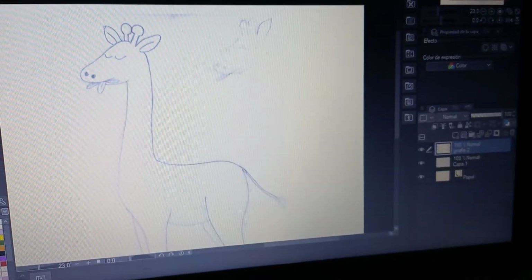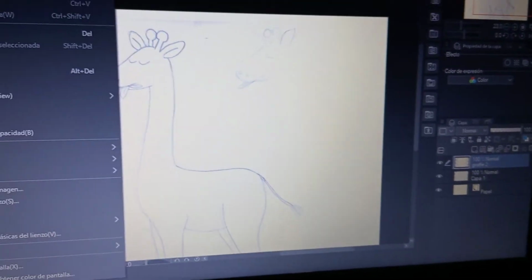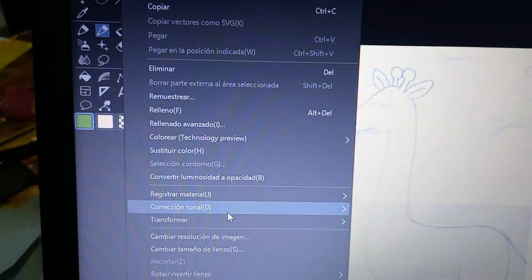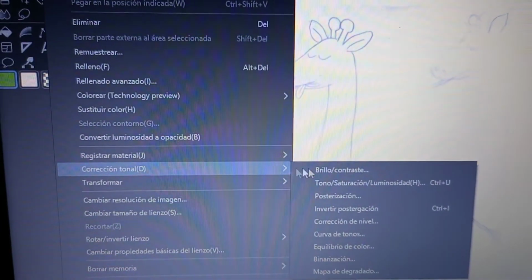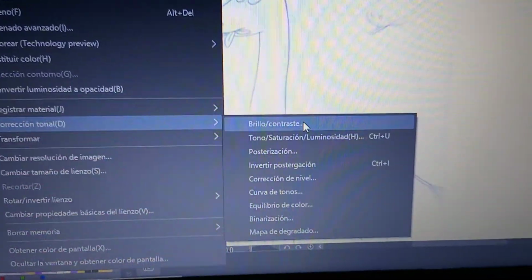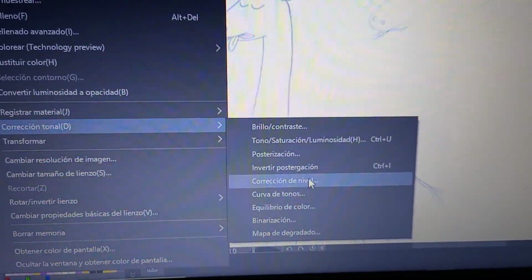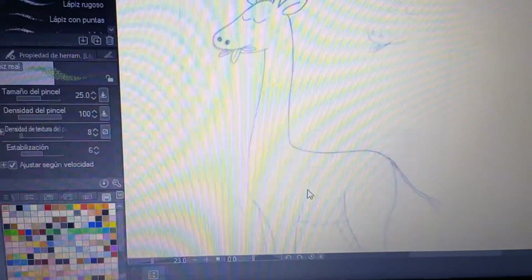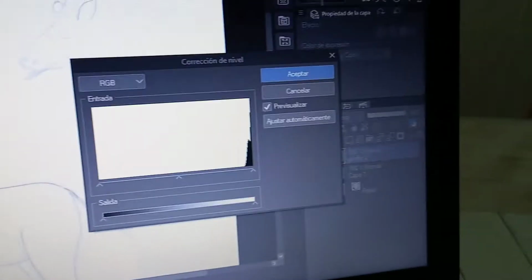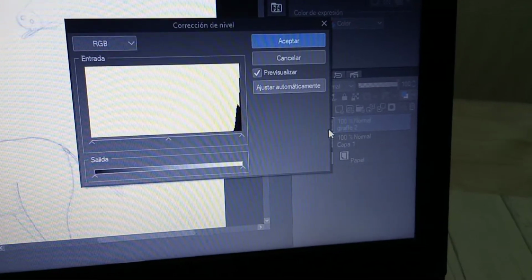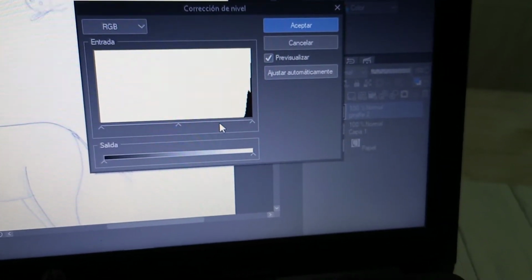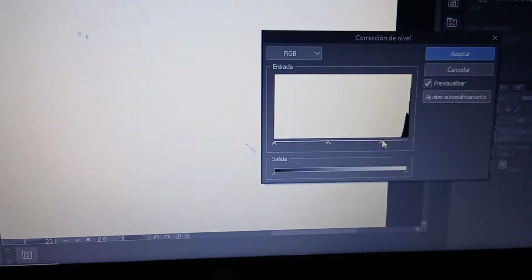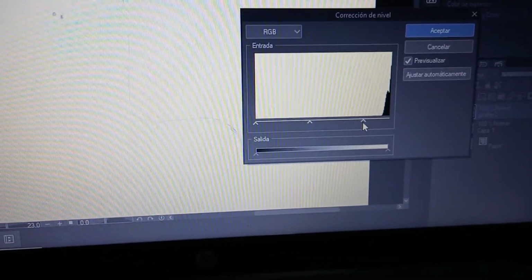Right, accept. And then you need to go again to Edit, go down again to Tonal Correction, and this time it's the level correction, corrección de nivel. And here this little box comes up, and what you need to do is pinch around here and play around until you get quite a good, oh no, hang on, that's not the right one.